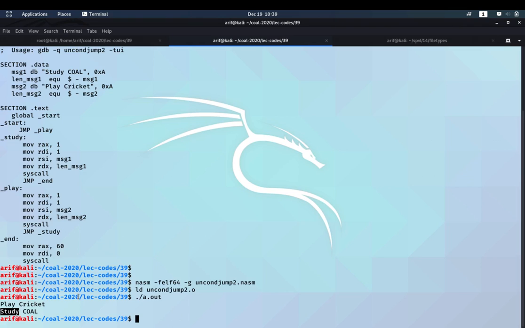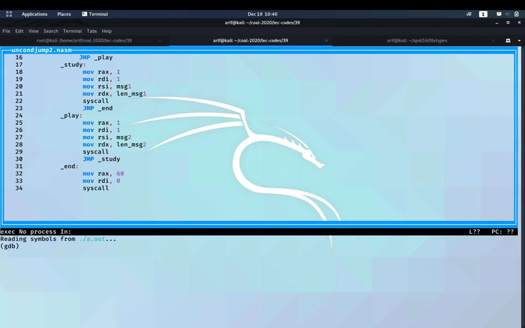Let's now load this program inside the debugger. Let me load it inside the debugger using gdb -q ./a.out in text user interface. And by loading it in the debugger and executing it step by step, we will inshallah have a crystal clear understanding of how the program flow works.